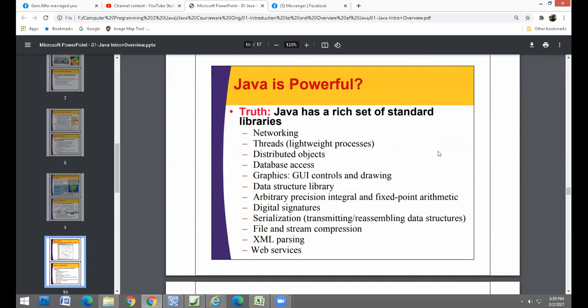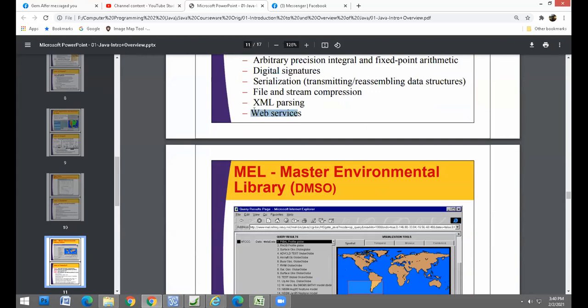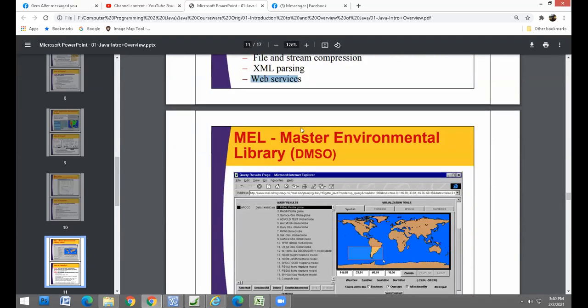The bottom line is it's very powerful kasi it's able to do, di ba, those things. It also has a rich set of standards as well as libraries. Mentioned ko kanina na mga import natin actually imports different classes that are pre-made for you to tailor according to your needs. So whether that is networking, threading, pero hindi rin naman natin yan maaabot. Ito yung mga na-mention natin kanina: serialization, data structure, digital signature, halos lahat. Web services, yung mga system that are being rented over the cloud or cloud computing, Java, lahat yun gawa nito.